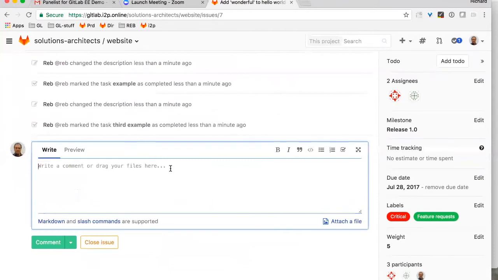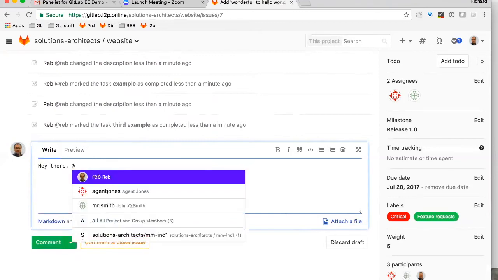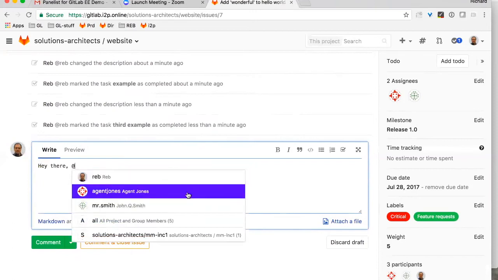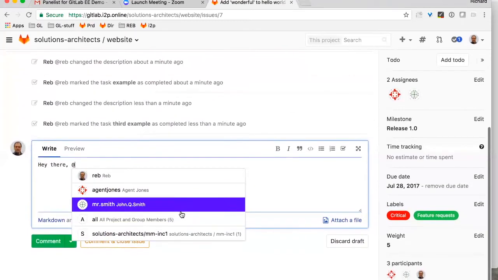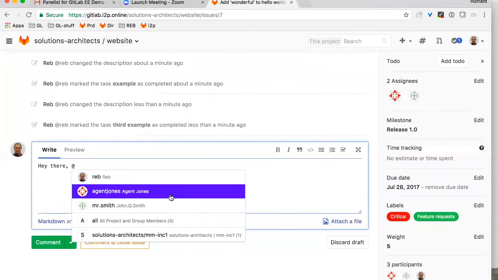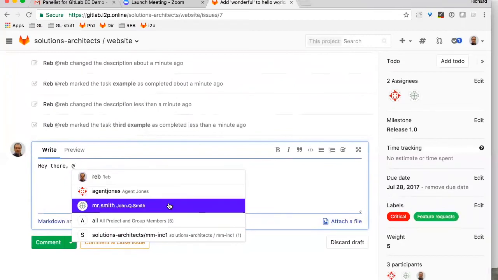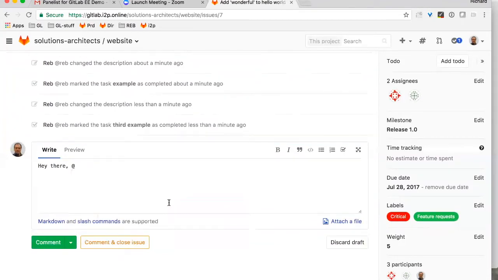Now I can also find in here that I have a box where I can write other things. And again, we use Markdown in all of these boxes. So I can make a note. I can say, hey there, and I can introduce myself to somebody. And again, if I put an @ sign here, I can have a link to whichever users I wish. And here I can see that there are a number of different people I can select from my drop-down. And in this case, I'm going to put a note in here for Mr. Smith.